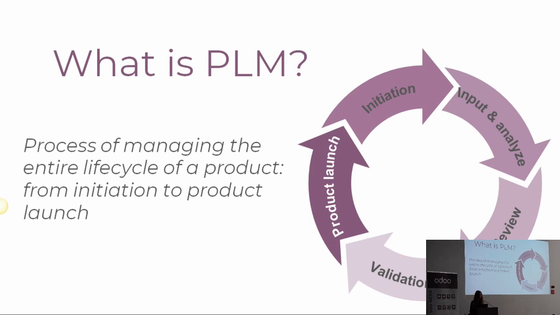As you can see on the slide, you have different steps in product lifecycle management. So you have the initiation when you decide what to do. You then have some discussions between lots of different stakeholders which take place when they decide what they want to do, what should be done. There are reviews, validation, and in the end, the product is launched.